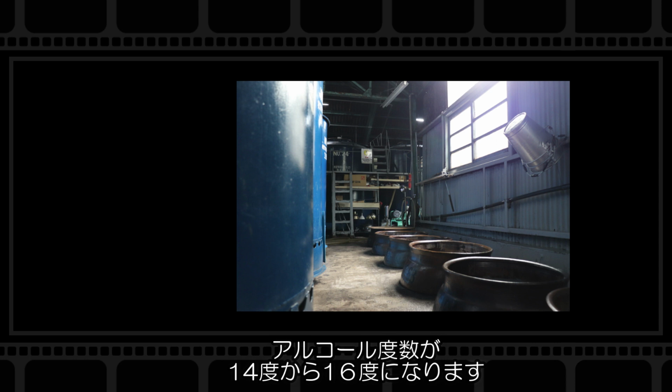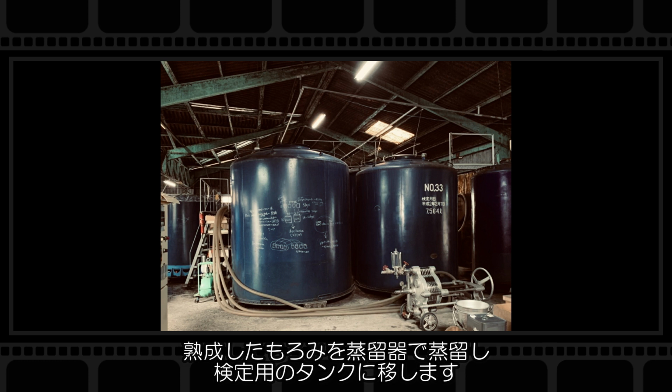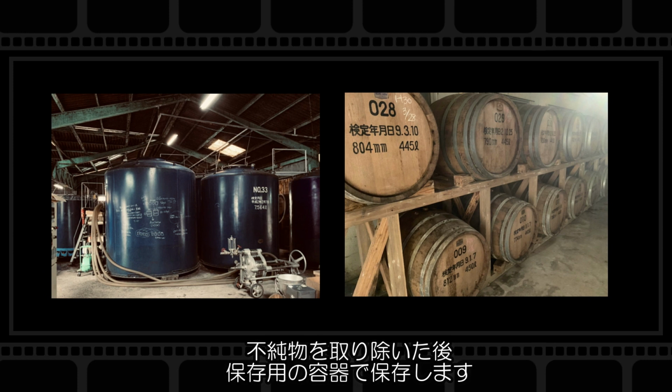6. Distillation. Distill the aged moromi in a distillation machine and transfer it to a certification tank. 7. Certification. After removing impurities, store it in a tank.